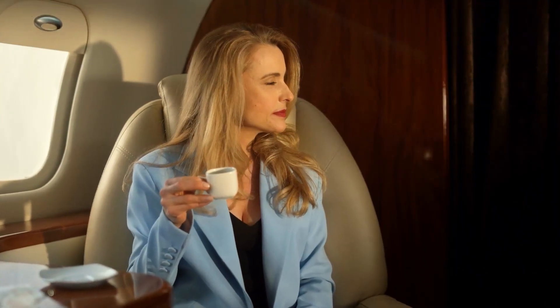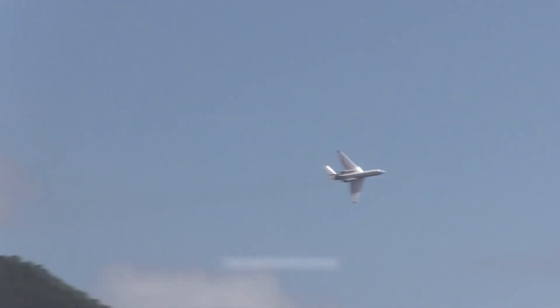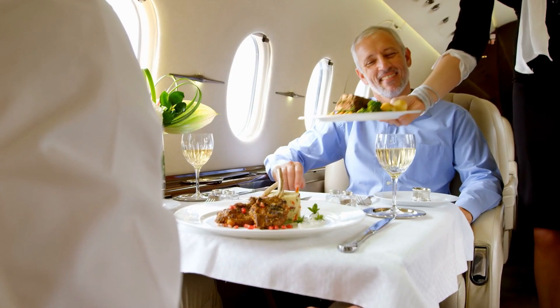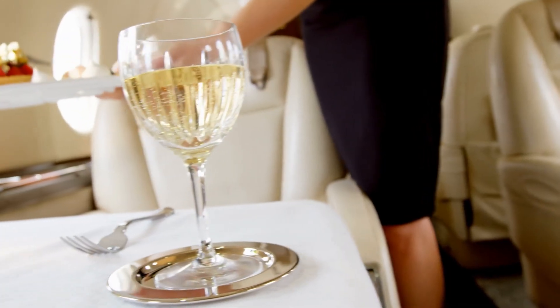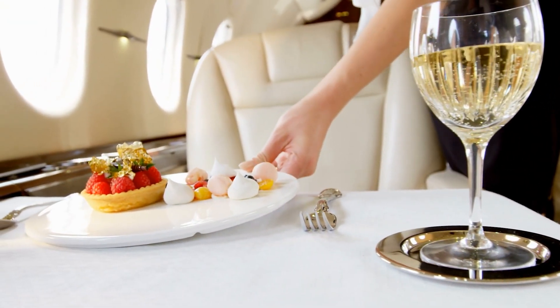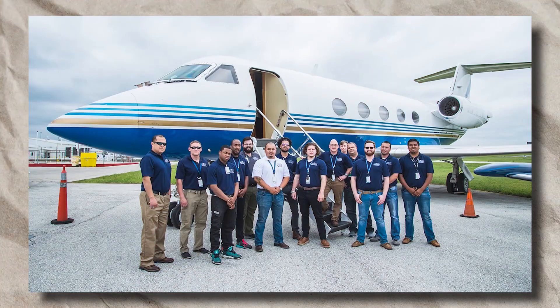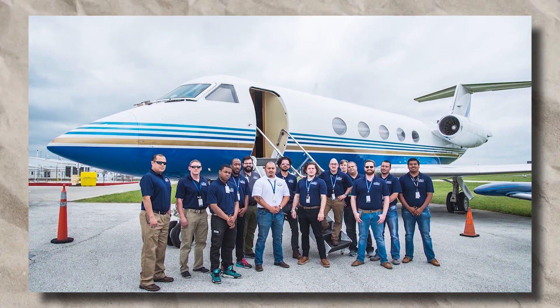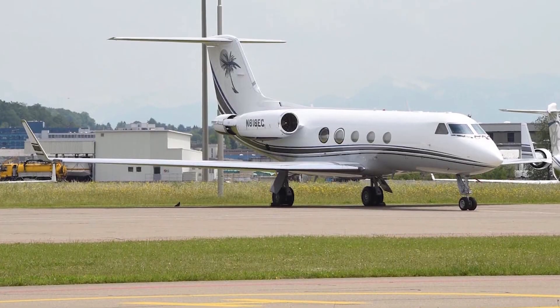The exact rate per trip depends on a few key factors. Longer flight distances and duration times will increase the fees. Customization of the luxury interior to suit your personal tastes can also bump up the price. And if you require five-star catering or top-shelf drinks on board, expect surcharges to apply too. While not exactly pocket change for the average Joe, these running costs reflect the absolutely peerless, one-of-a-kind flying experience offered by the Gulfstream G3 jet.